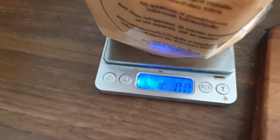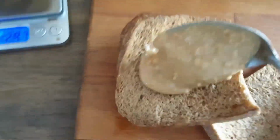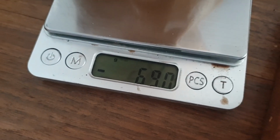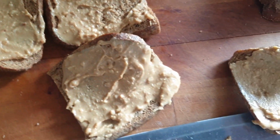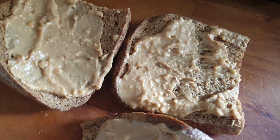Oh man, I absolutely love peanut butter. It's so freaking good. I always recommend weighing it when you're using peanut butter, because the calorie density is just so freaking high. It's almost 600 calories per 100 grams. So just there, it's like 70 grams, so that's going to be around 450 calories, which is quite a lot. So always weigh it out. I'm calculating it now, so I want to get it in for my macros for the day.